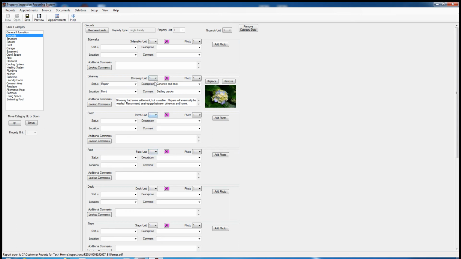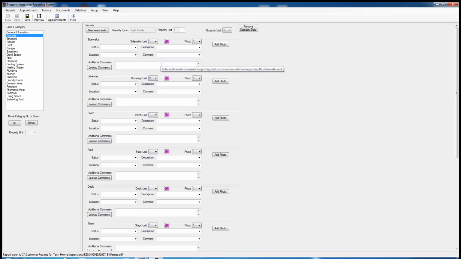Once you click Save, you have the ability to add a second driveway. So maybe the second driveway is in good condition. It's in the back. It's asphalt, and it's in good condition. So two driveways, and since it's in good condition, you don't even really need to add a photo.